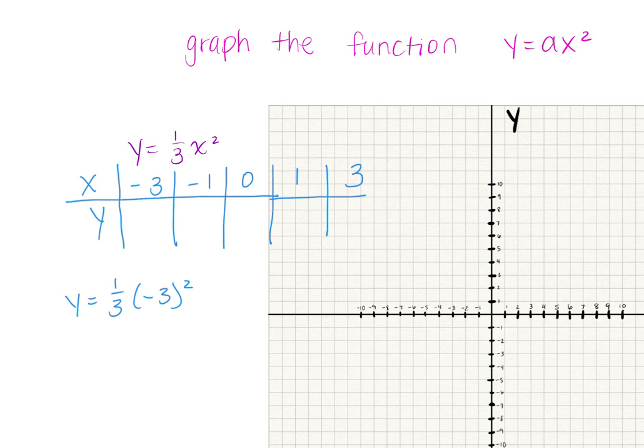Why did I skip 2? Because I wanna get clean fractions. So you notice how it's 1/3, right? If I picked -2, I would get something that's not divisible by 3, so I would keep my fraction. I wanted to pick 3 just so I would get a number that's not a fraction.